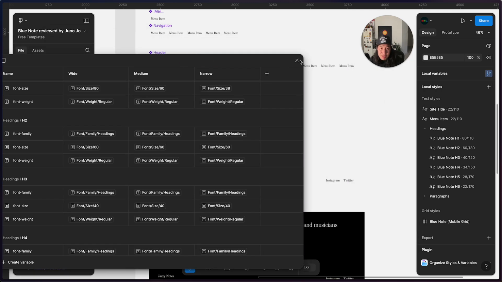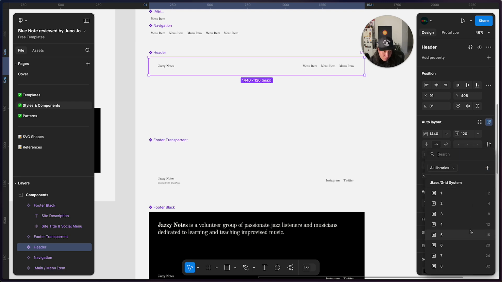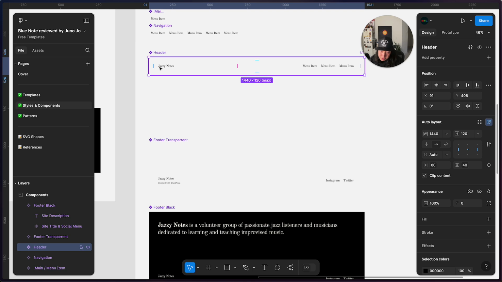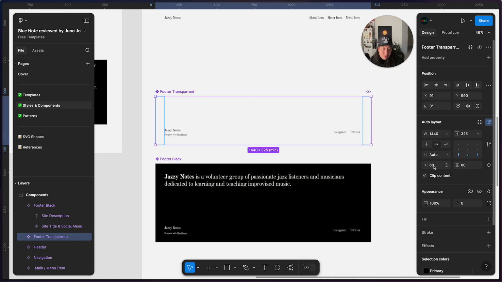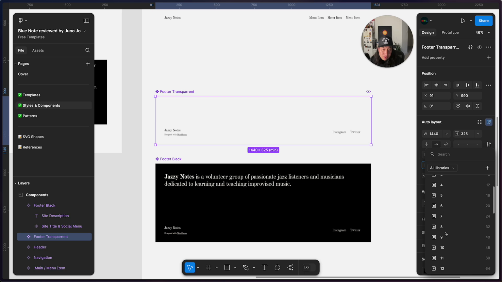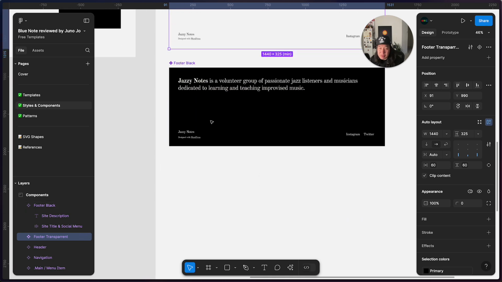Okay, so that means that whenever we have those kinds of components, instead of having random sizes, especially for spacing, I want to use these variables that we created. So this is supposed to be 60, and this is supposed to be 40, right? So we have a little bit more consistency in our design, right? So if you see here on the size we are using 60, that is 11, and here I'm using 60 as well, because this is the footer, so it's different things, right? They have different spacing.